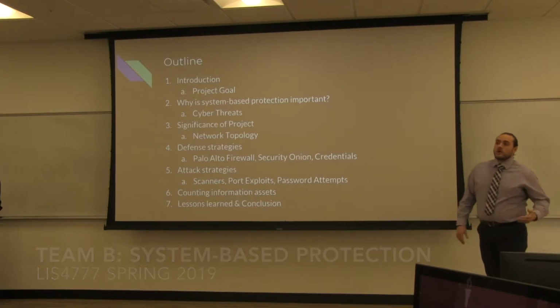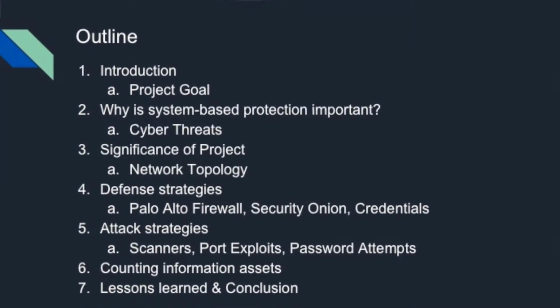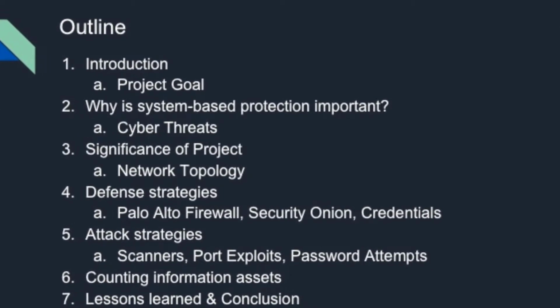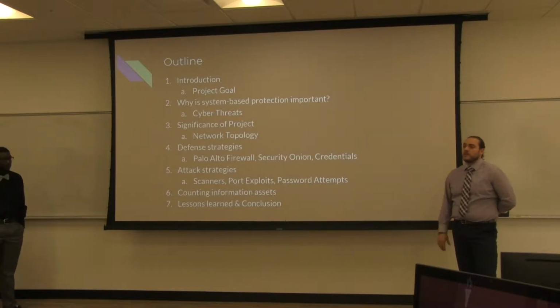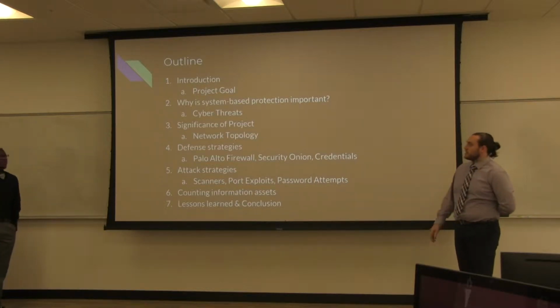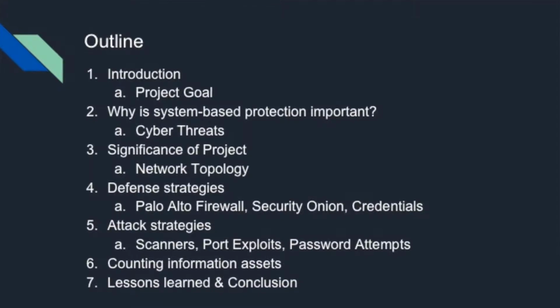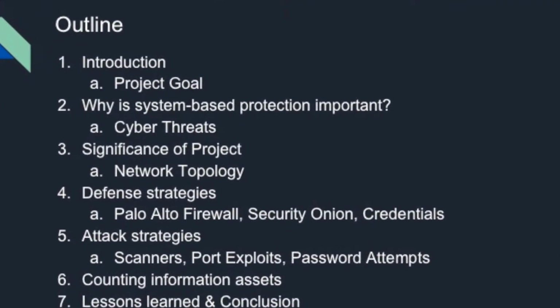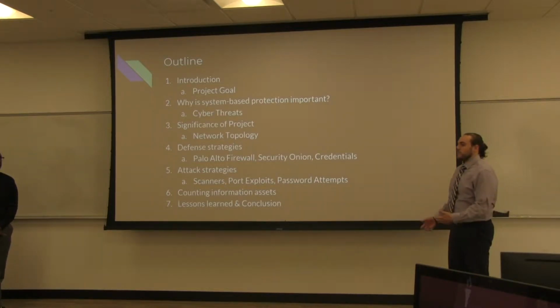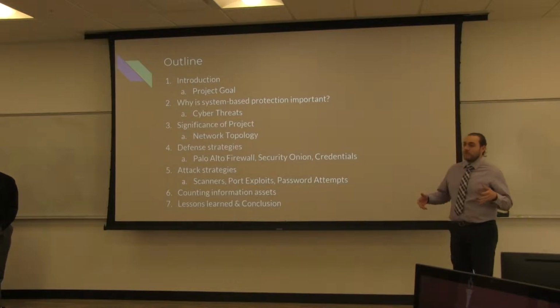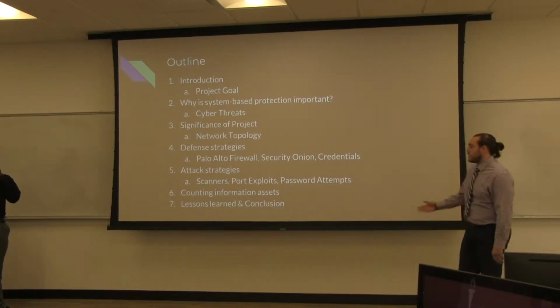So the outline that we're going to go through in our presentation is our introduction, our project goal, and why system-based protection is important to any user. We're going to explain a couple of current cyber threats and news that's going on today. We're going to talk about the significance of this project and what we created. Along with those significances, we're going to demonstrate some network topologies. Additionally, some defense strategies that we used, attack strategies as well, and then we're going to go over counting information assets at the end, what we basically collected as far as a topology goes, as a broad spectrum of understanding of what we got to at the end, and then our lessons learned.